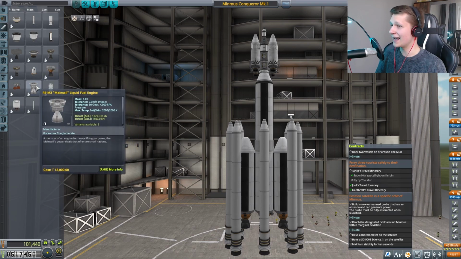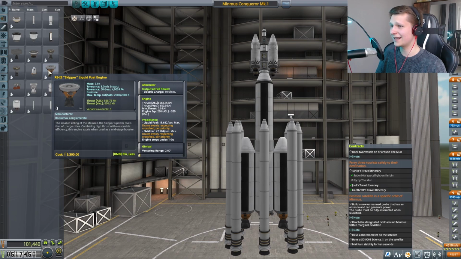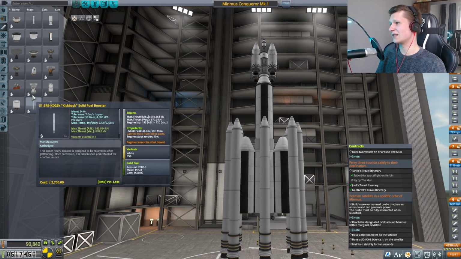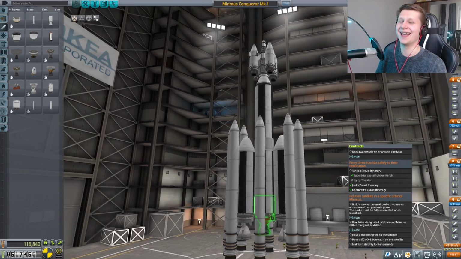What the hell? It's also twice as heavy, but how much goddamn fuel does it eat? The Skipper eats almost 20 and mainsail eats a bit more than twice as much. What the hell? Give me that. Okay, you know what? I am doing it for the efficiency. We are leaving the Skippers behind. Give me the mainsail engines.